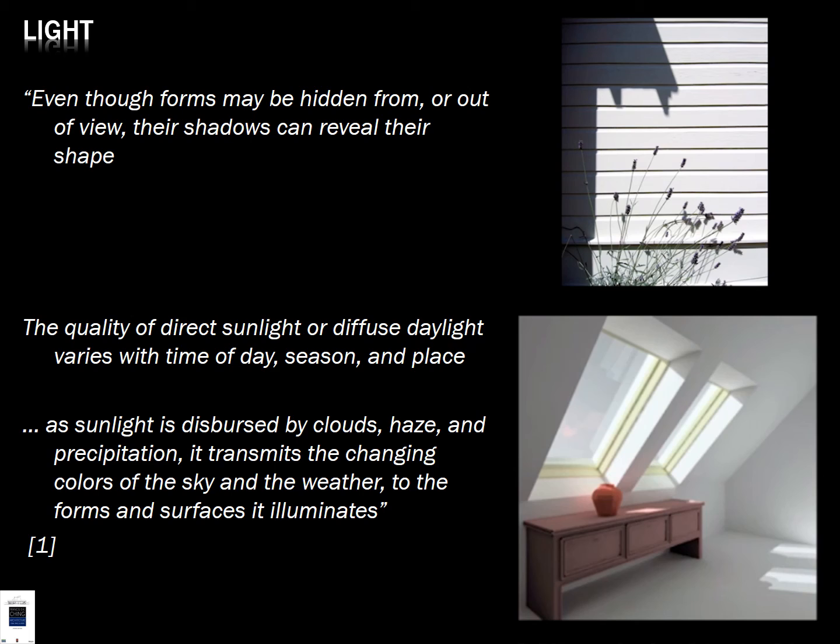So even if the forms themselves aren't part of what's letting the light in, there can be shadows created that enhance or detract from the architecture. The quality of the sunlight, whether it's diffuse or direct, varies by time of day, season, place, where you are on the globe, the latitude of your location, the sun angles, and the different seasons where the sun rises and sets. You may want the sun coming in the morning in the breakfast nook. You may want it in the east, and you may want the sunset viewed out your living room windows in the west. You've got to be careful with solar heat gain through the west as well as the south.